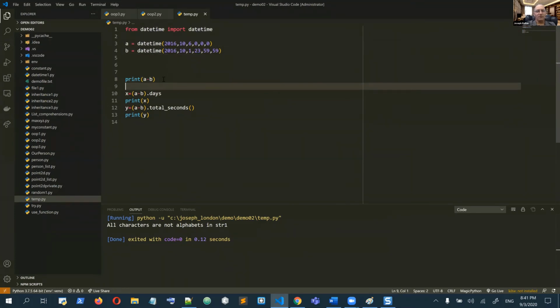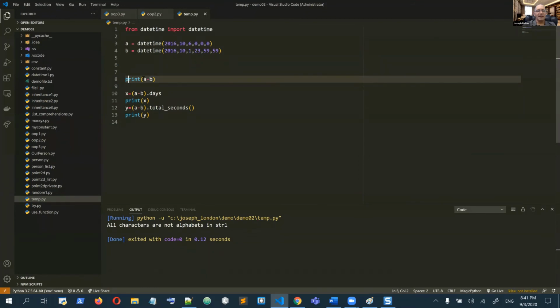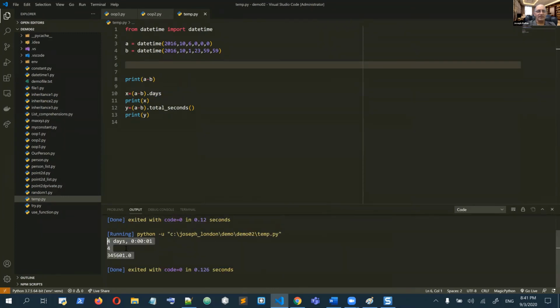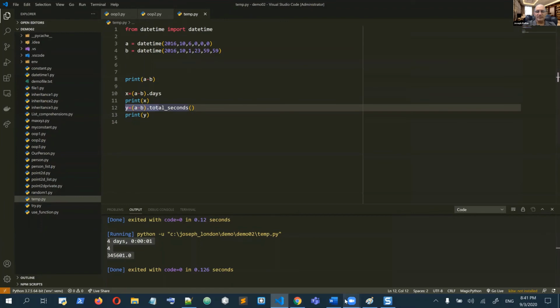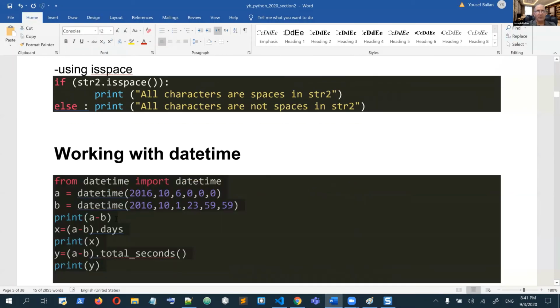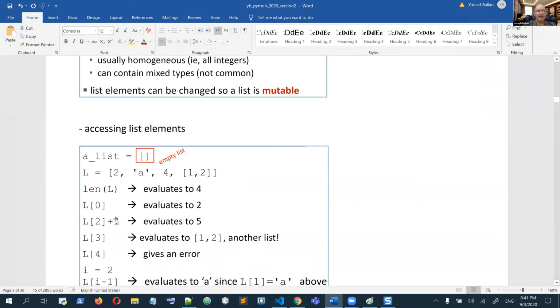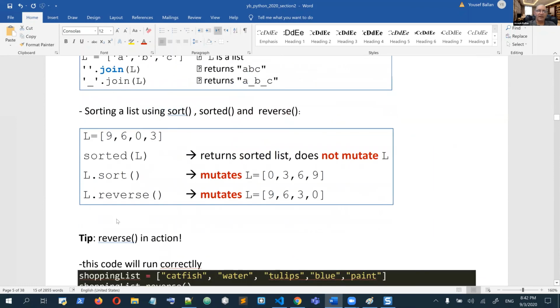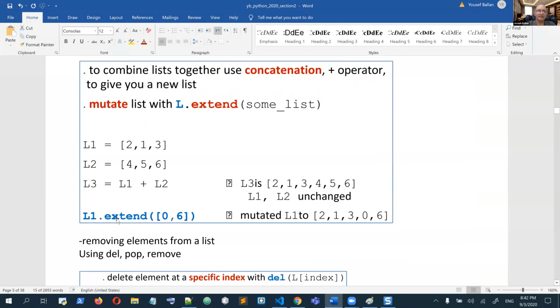If you want to print the difference between two dates, you can use print a minus b, or in OOP style, a minus b dot days. If I run the code, you can see the result. This is a snippet of code that I wanted to put here, which belongs to datetime that you can use later.